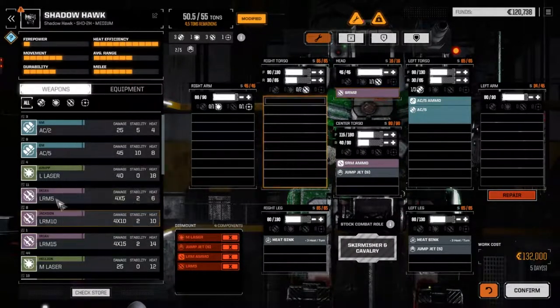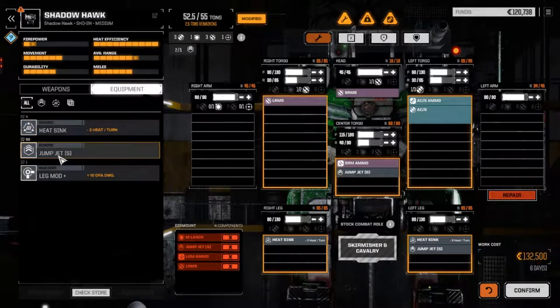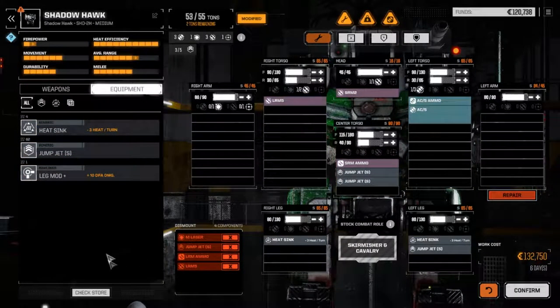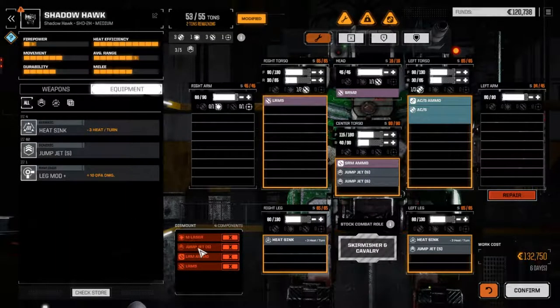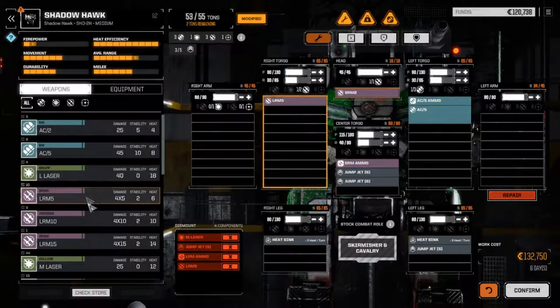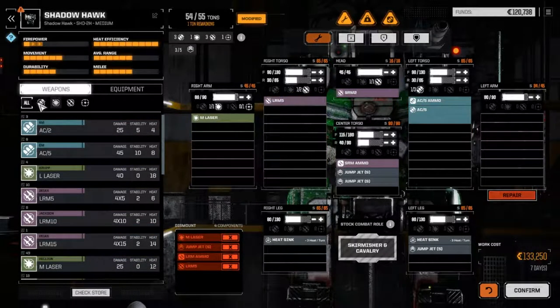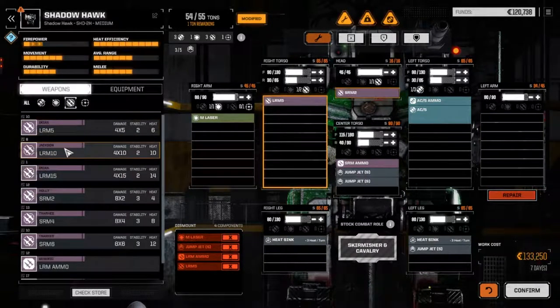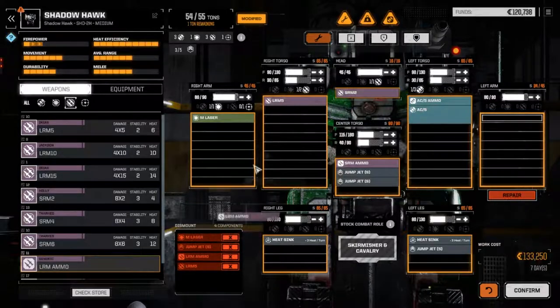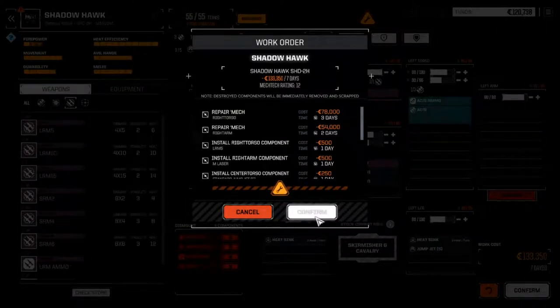So LRM5. Okay, then a jump jet. Oh, equipment. Jump jet, let's put it in there actually. Okay, then LRM ammo and a medium laser. Okay, there's a medium laser. And then ammo. Oh, is this going to be wrong, isn't it? Yeah. LRM ammo. There we go. Okay. Then let's confirm you.